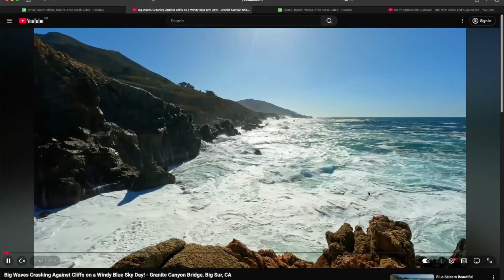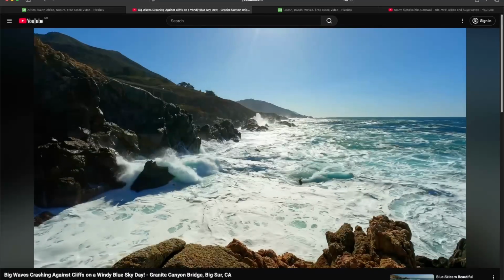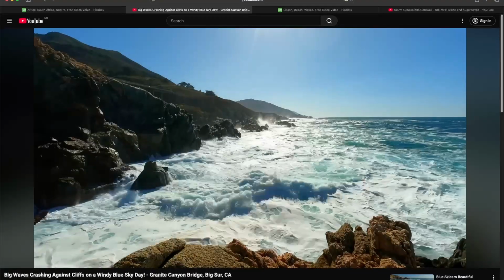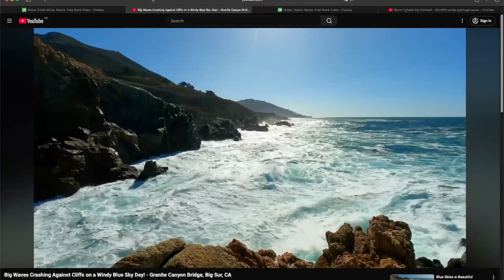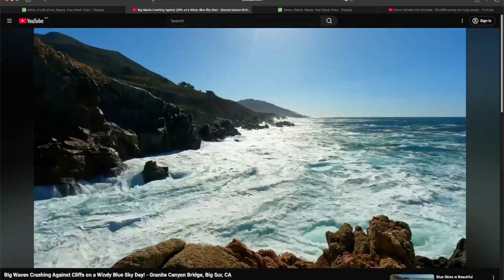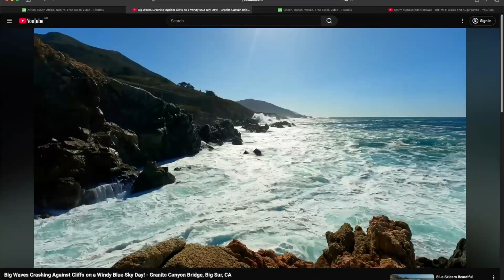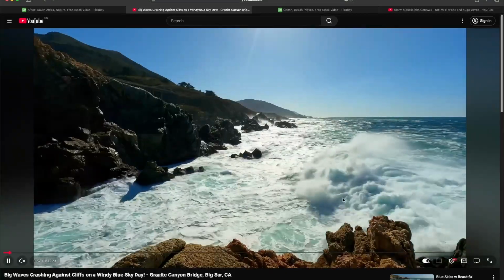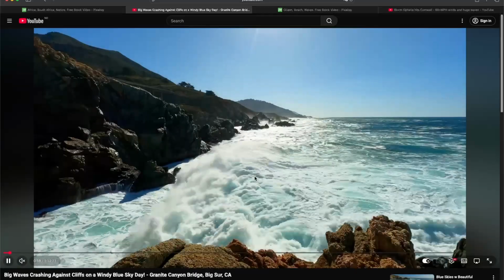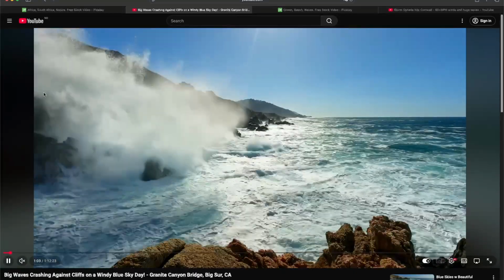In this one, you can clearly see the weight of the water, the mass of the water, how heavy it is, how much it's moving in energy, and the different layers you see of white water. So we have some thick white water, we have some thinner strands, we have some windy particles, and so on. As you can see, this one is beautiful.